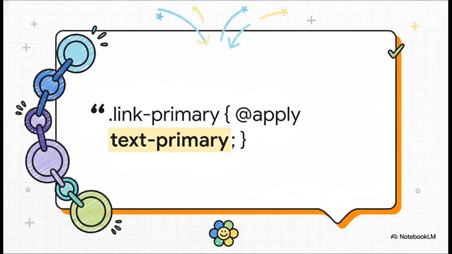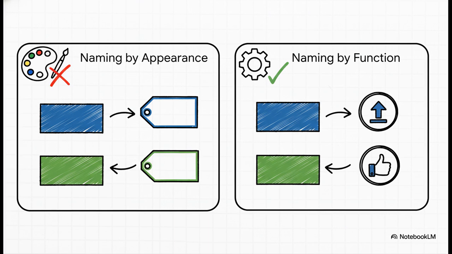Now, you might think this is complicated, but the code behind it is shockingly simple. This little snippet here shows that to get that primary style, you just apply a single style. DaisyUI does all the heavy lifting for us, giving us a clean, easy way to make it happen in our B4X code. Okay, let's talk about this idea of semantic colors, because it's super important. It just means that the colors are named for their job, not for what they look like. So instead of saying, make the link blue, we say, make it a primary link. Instead of green, it's a success link. See? It makes our whole design system way more intuitive.